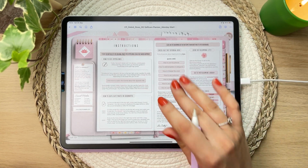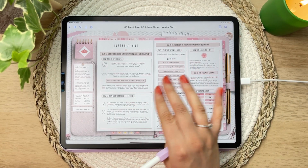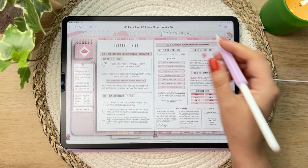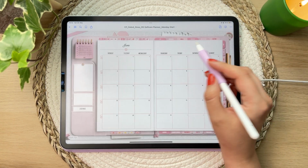Just some quick info. The third page of the planner is full with instructions that you can read. For example, I showed you how you can use the hyperlink, how you can use the dynamic tab bar. This is this one here, which always changes depending on the page that you are on.